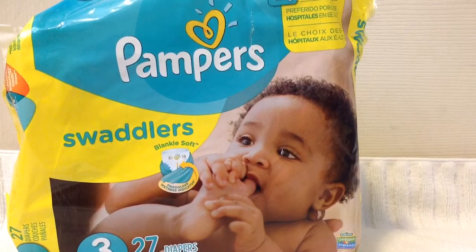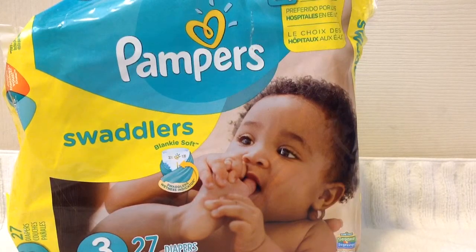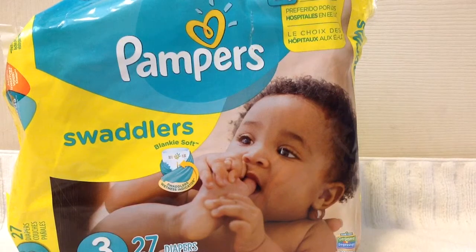When you had your baby, the diapers that they chose to put onto your baby were the Pampers Swaddlers. I love them. They are a little bit on the pricey side, because on top of them being around the $10 range for the pack, with the size 3 you get 27 diapers.